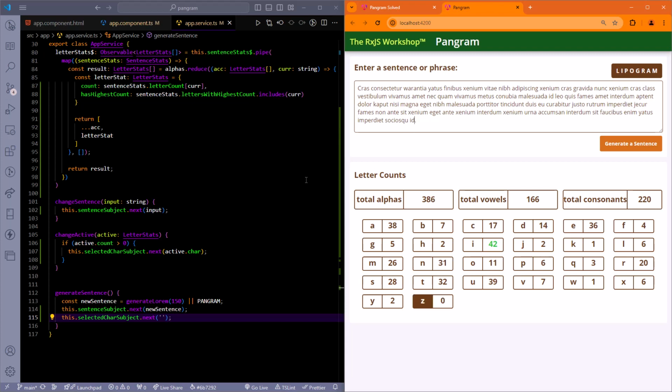So this is one of the ways in which we can solve the Pangram challenge. Now, not to worry if your solution doesn't look exactly like mine. Remember, using RxJS, we can solve for coding situations in any number of ways. We can use different combinations of operators, and as a result, your solution may be slightly different from mine, and it can be vastly different from mine. But in the end, the only important thing is that we use the RxJS library to get there.